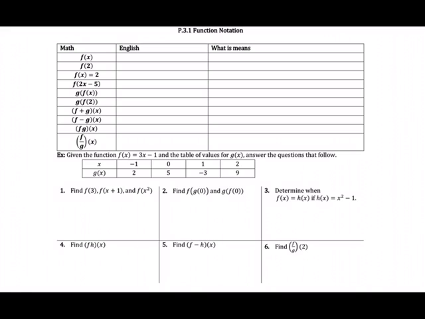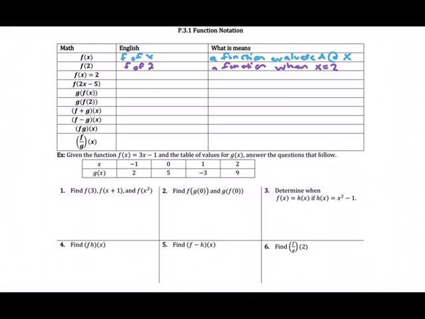So what we see in this first line in this table is f parentheses x. And the way that that's read is f of x. That's what you would say out loud if you were reading that. And what it means mathematically is a function in terms of x, or a function evaluated at x. So f parentheses 2, how we would read that out loud is f of 2, which would mean a function evaluated when x equals 2.